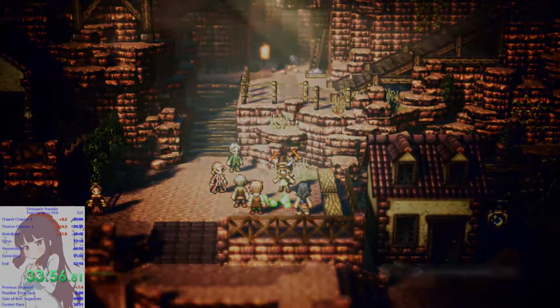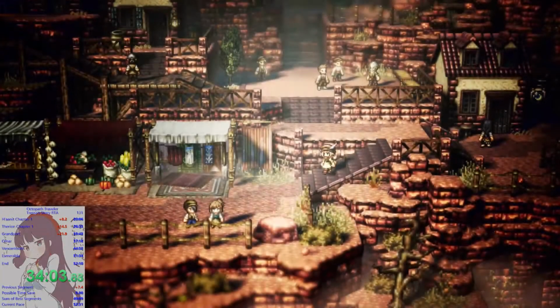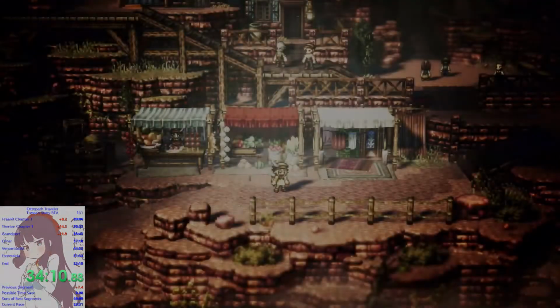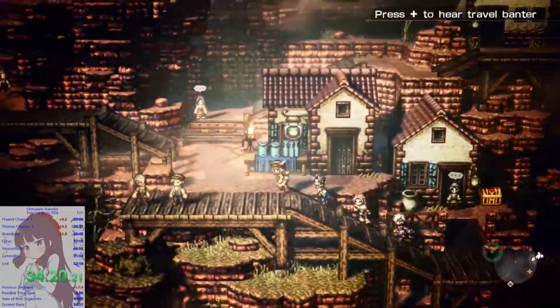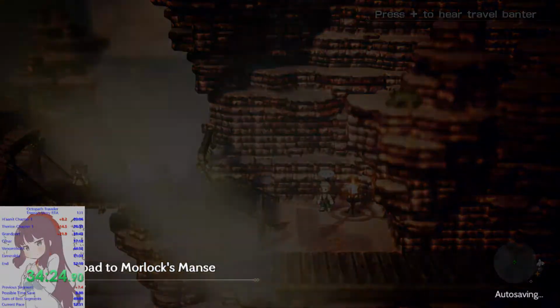Now we go on to the next fight straight from here after doing 2 cutscenes, but it's like 4 in total. Now we head on to Omar's Manse, or not Omar, Morlock's Manse, there. Omar is the boss, which I was looking at my splits for.